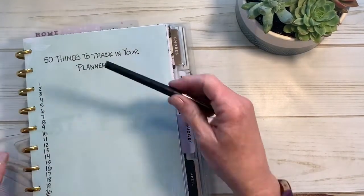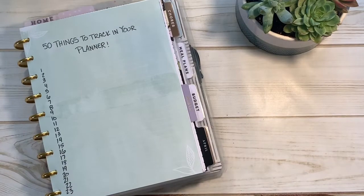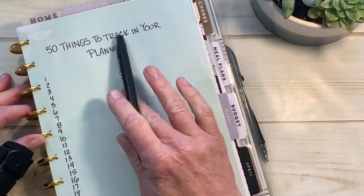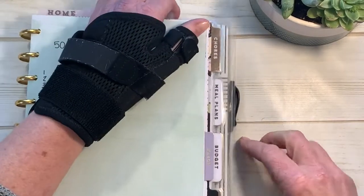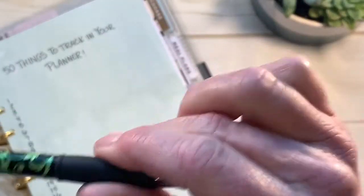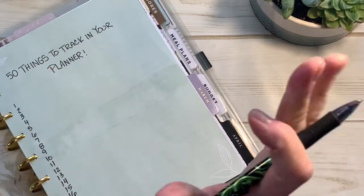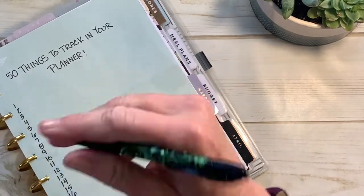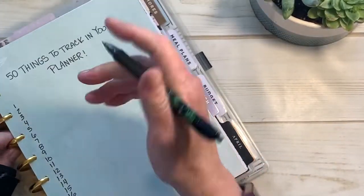I went ahead and wrote this — very simple, nothing fancy, just listing what you can do in your planner if you're 50 or over. I've written the header and numbers with my Paper Mate Flair, and I'm going to use my Pilot G2 in the 0.7, which was part of the designer series. I'm going to be writing a little awkward today — I'm having trouble with my thumb, it's a repetitive use injury that's really been flared up lately, so I'm wearing a brace, which means I have to wear my Fitbit on the other arm. Writing feels weird to me, but we're going to do it anyway.